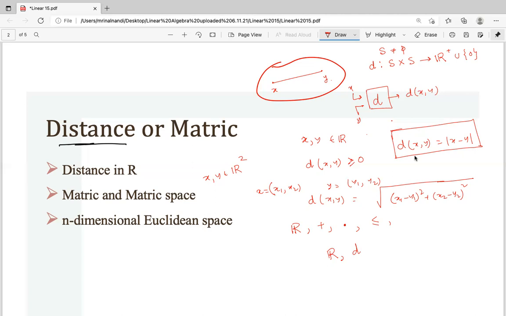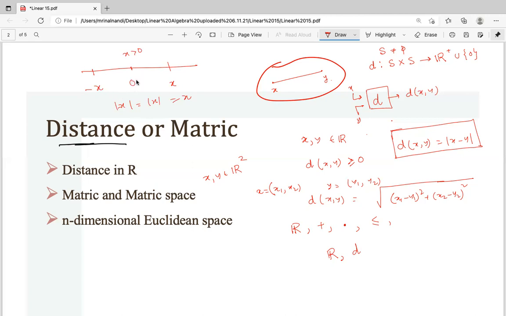But once you get this mod, this basically has some geometric idea. The beauty of this, the concept of distance, the magic, came not from x minus y. It basically came from this mod thing. That means your geometry: if you reflect x, so mod of minus x is mod of x. This is coming from geometry.